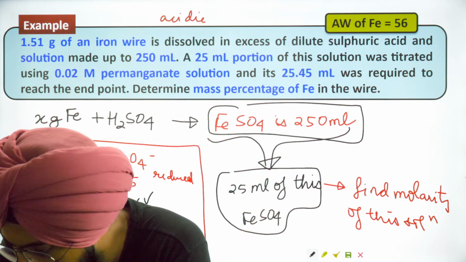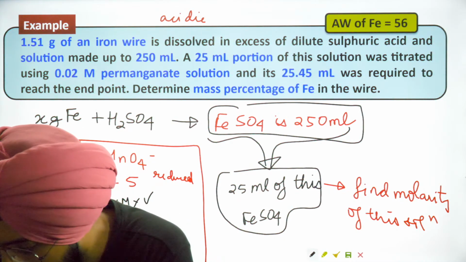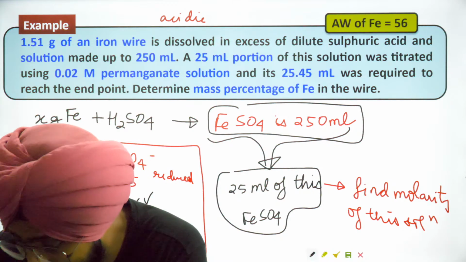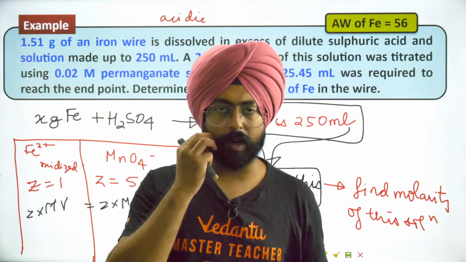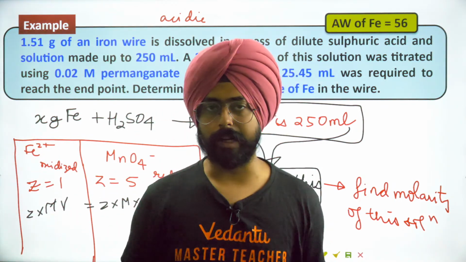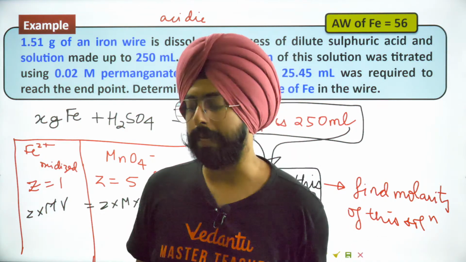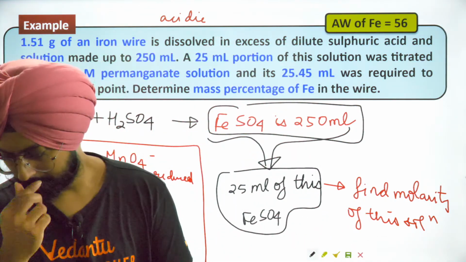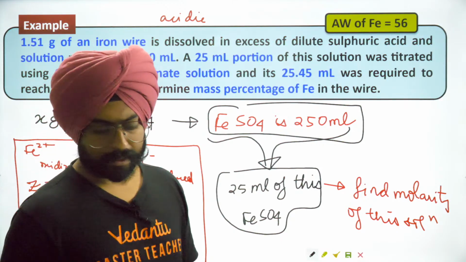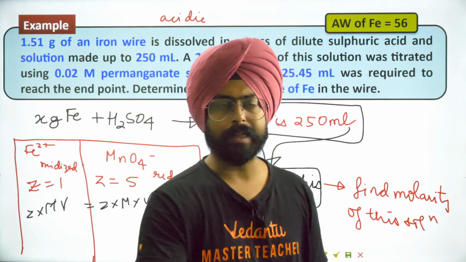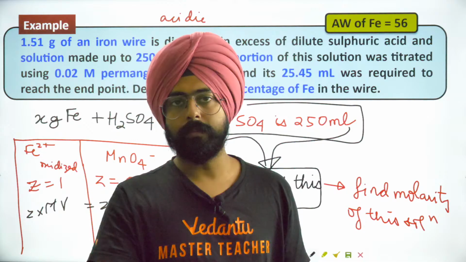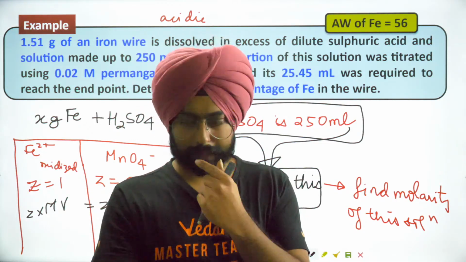Balaji, you are very close. Krish, yes, so the iron wire is somewhere around 1.4 grams. Exact answer you can try to calculate. Then give me the percentage. Varun, titration questions are a little elaborate. They are not really hard. If you practice them, you will become better at them.